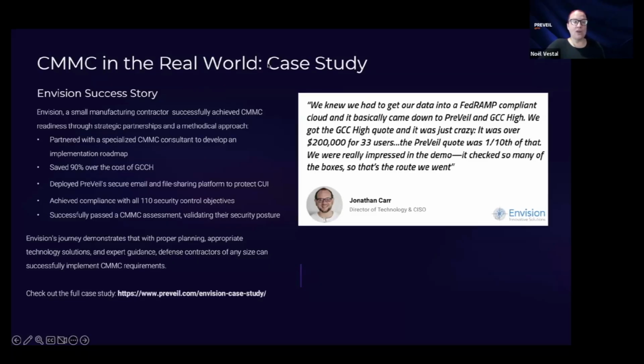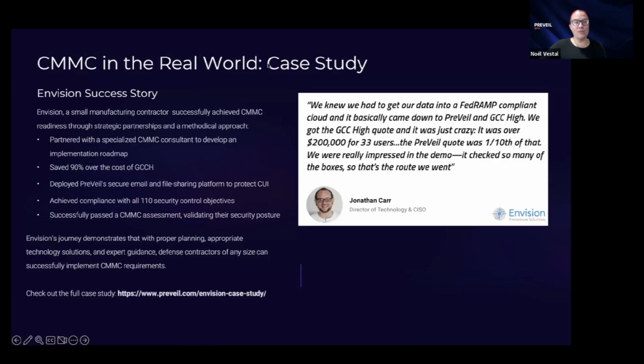They did end up partnering with a CMMC consultant because they decided that internally they didn't have the knowledge and the expertise, just like Luis and I were just talking about, or the time to be able to do that. They made the decision to outsource that. Just like Luis was talking about with an MSP, it's the same thing with a consultant. You can outsource some of that responsibility.